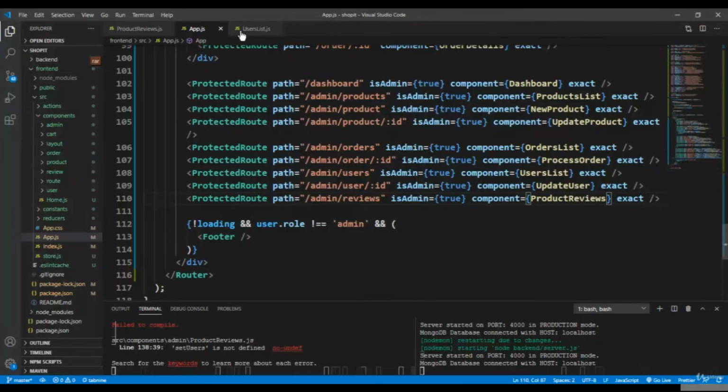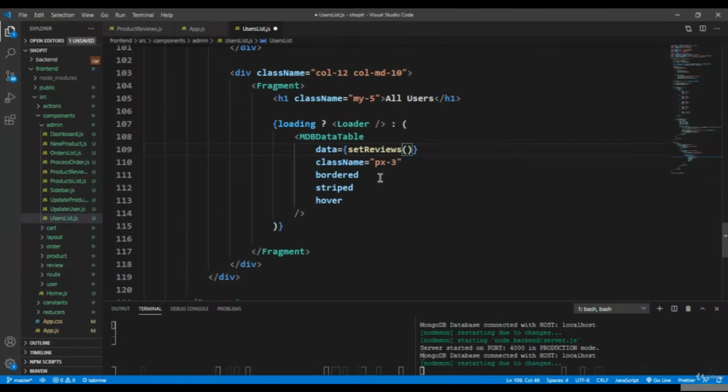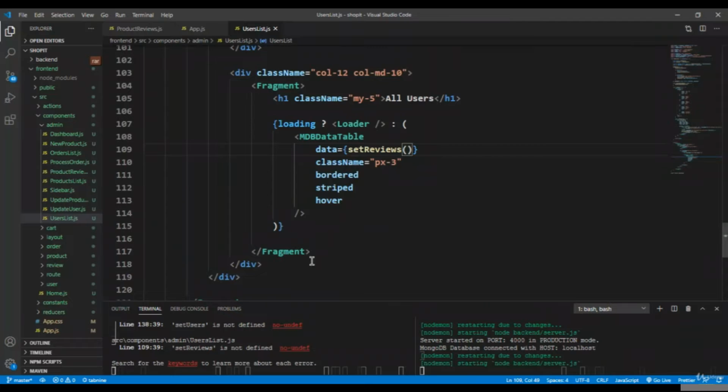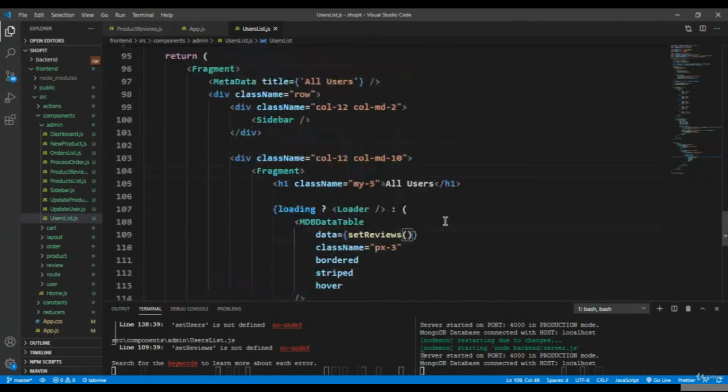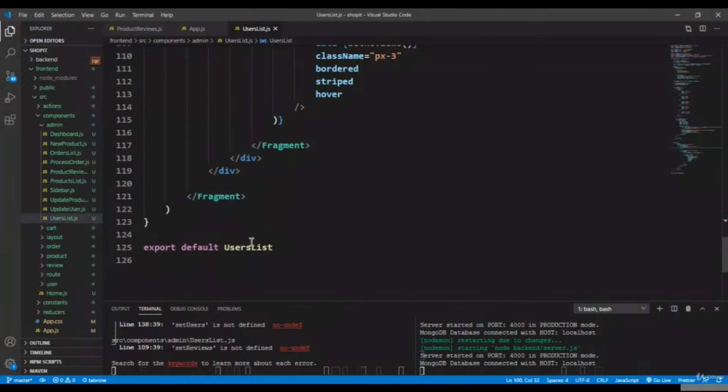and set users is not defined. Oh, we have to put in here set reviews, simply save it. Where it is set users, 138. Oh, 138.